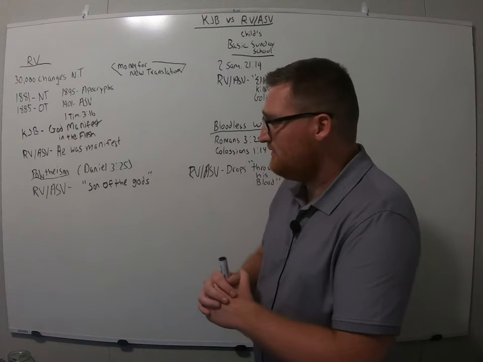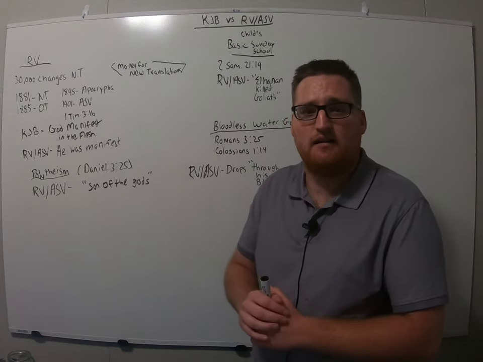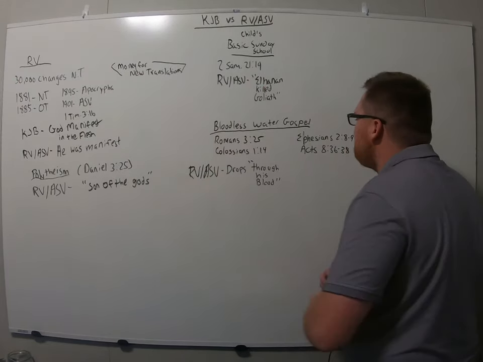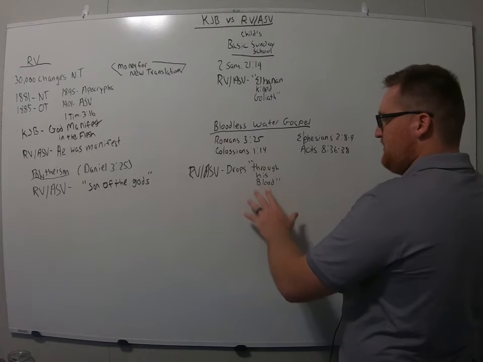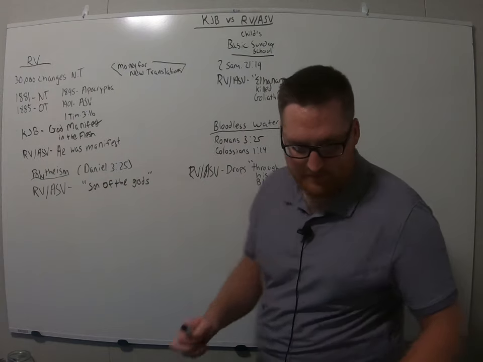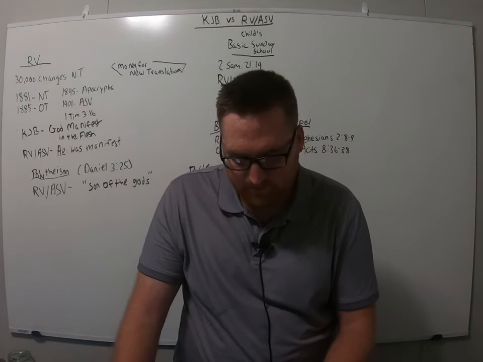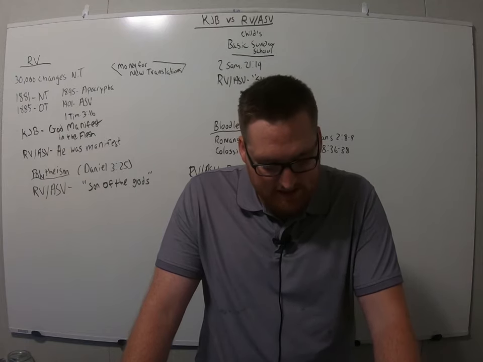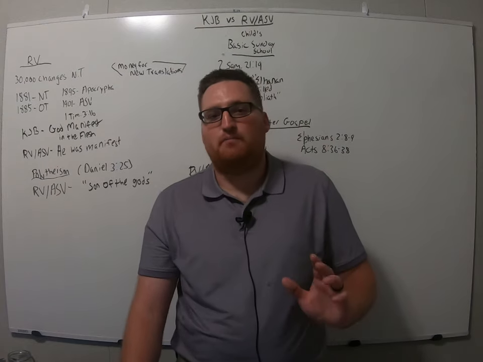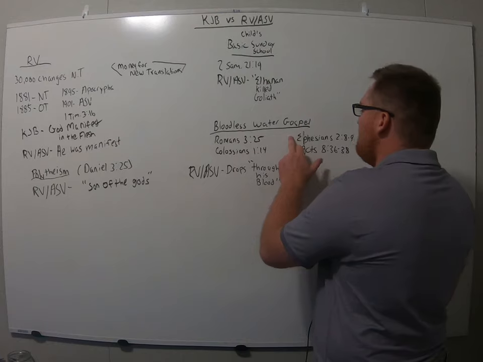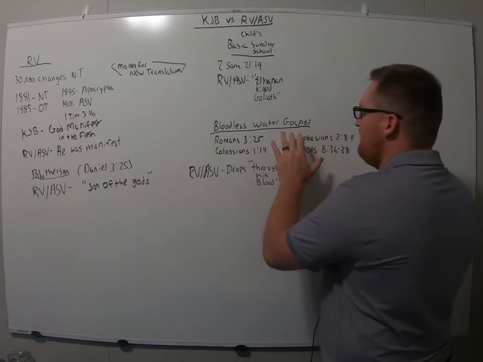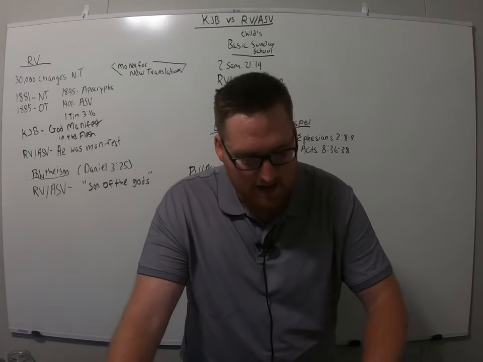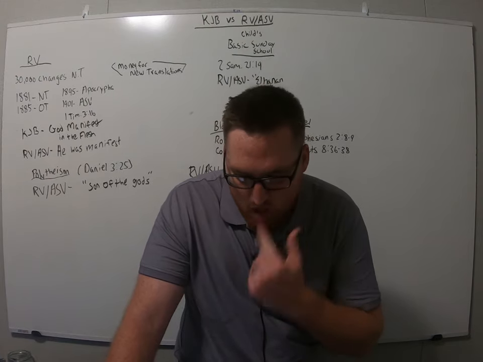So you lose the cross reference, you subtract the blood, so you're making this a bloodless gospel in one part of your Bible. And people are like, oh it says in another place, how dare you say how many times God can repeat something? If God wants to repeat something 64 times then he can say it 64 different times. We're not here to change God, we're here to let God change us. Prideful men, prideful. The root of all evil is money. So drops through his blood. Now let's go over to Ephesians chapter 2 verses 8 through 9. For by grace are you saved through faith and that not of yourselves it is the gift of God, not of works lest any man should boast. So the ASV and the RV match the King James Bible reading here of being saved by faith. These verses match here.